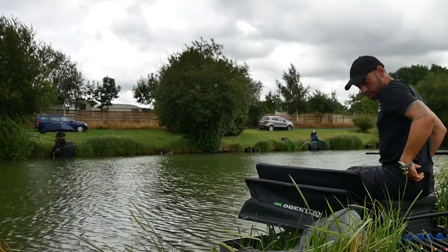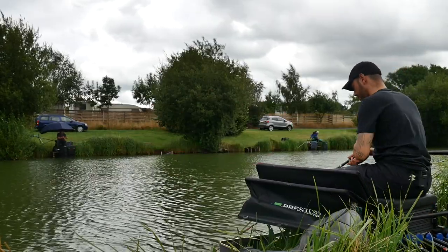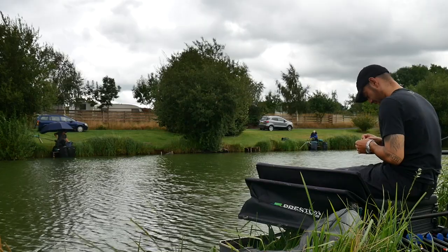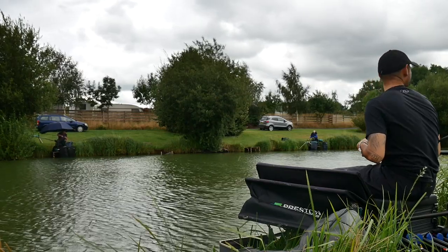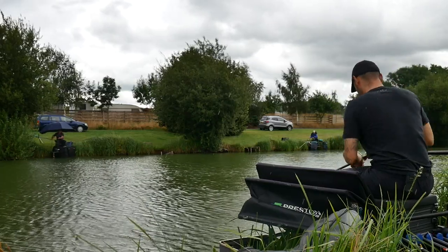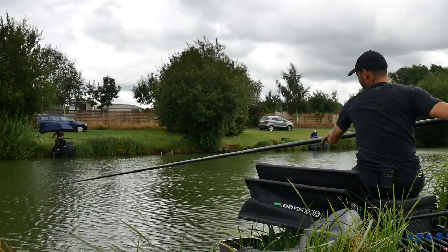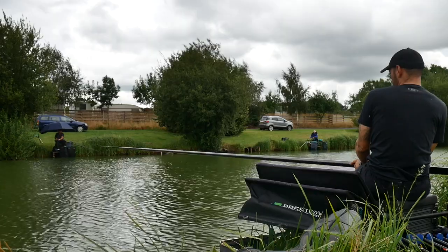So we are an hour in. Just managed to take my coat off. And then it's now started to rain again. A little update. I've gone shallow now on that longer line. I've had 3 F1s on it. I've had to wait quite a long time for bites.